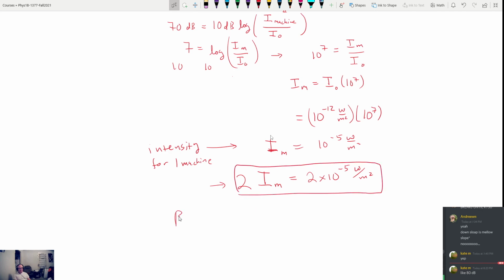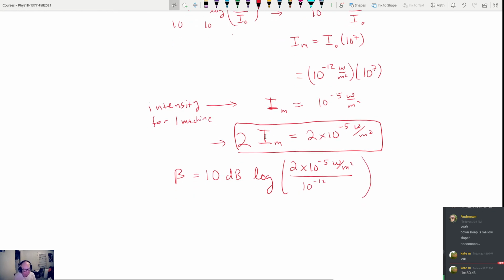And now if I want to find the amount of decibels associated with two machines, I go back and use my equation again, and we do log of, now in the numerator we'll put 2 times 10 to the minus 5 watts over meter squared. Divide that by 10 to the negative 12. And now we're going to get an answer. I think we're going to get 73. I'm pretty sure that when you double intensity, it increases decibel level by 3. I think we're going to be able to prove that that's true here in a second. That's my memory. It's been a while since I've done this stuff. So 2e minus 5 divided by 1e minus 12. I get, tell me if you all get the same thing, I get 73. That's exactly what I said.